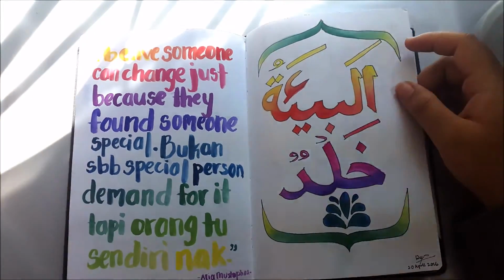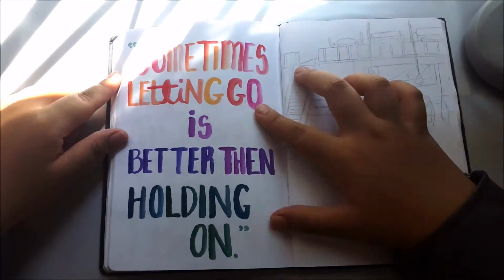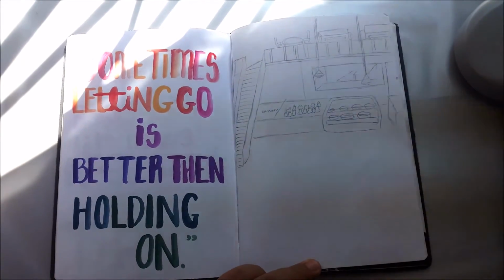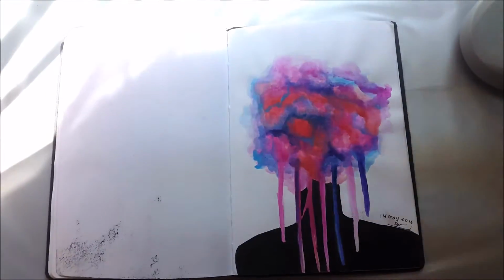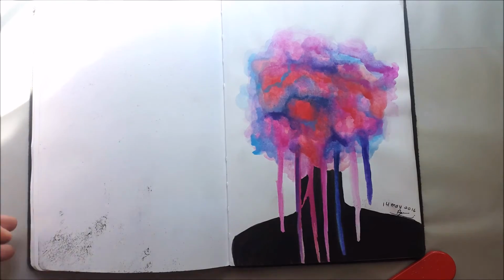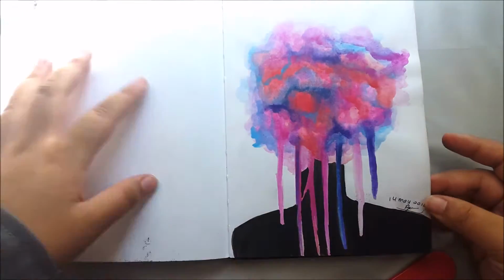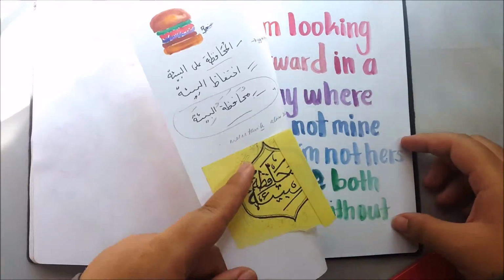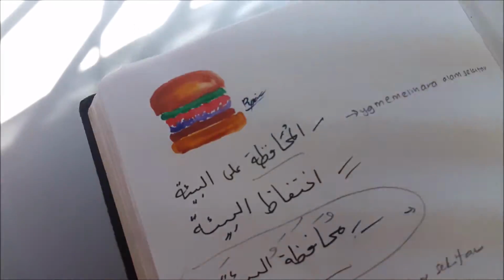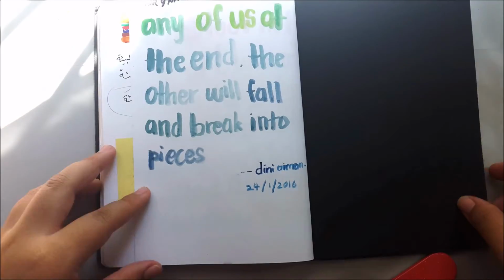And there's Arabic calligraphy, I guess. I pinned it, and there are more quotes that I like, and there's a bakery sketch, my dream bakery actually, which I did not finish. This is Halsey inspired drawing, from her Colors album. And we are almost at the end of this book, and that's my mini hamburger, which is actually my first ever drawing in that book. I don't know why it's at the back, but yeah, that's my first one. And the last quote, and finished.